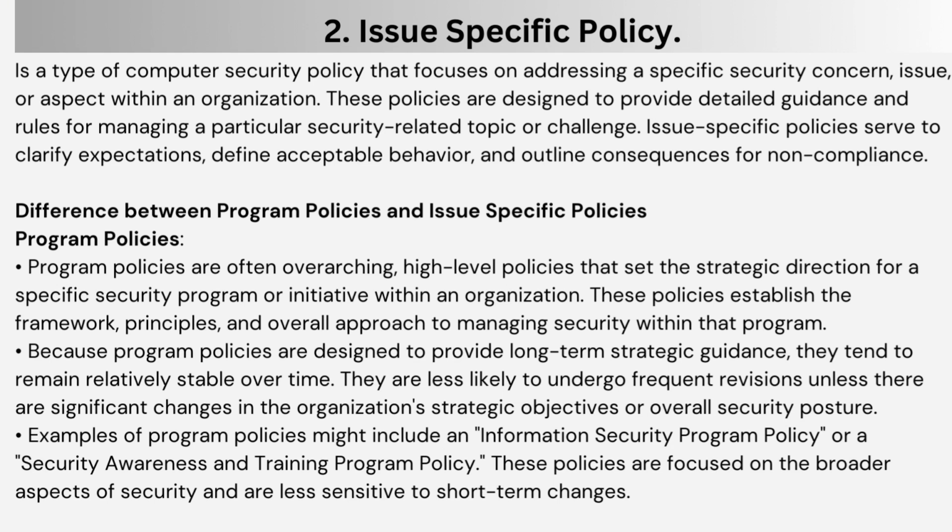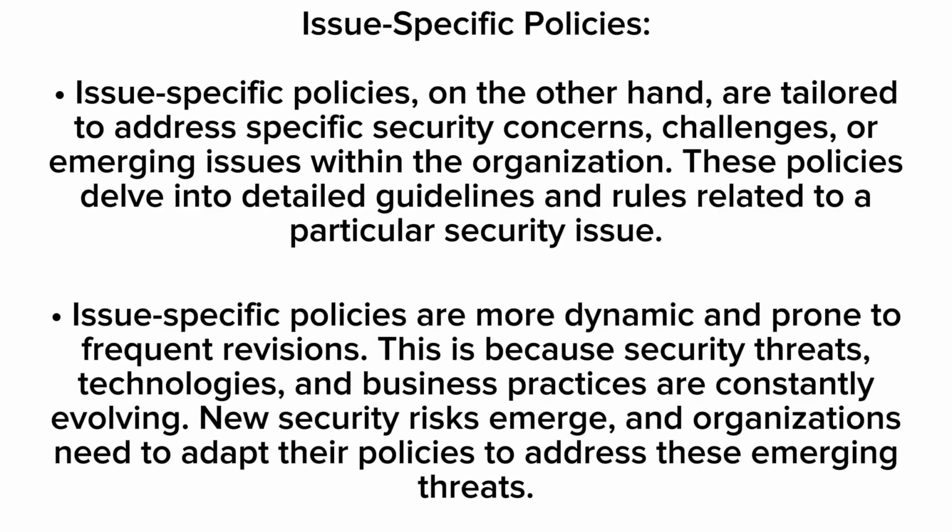They are less likely to undergo frequent revisions unless there are significant changes in the organization's strategic objectives or overall security posture. Examples of program policies might include information security program policy or security awareness and training program policy. These policies are focused on the broader aspects of security and are less sensitive to short-term changes.